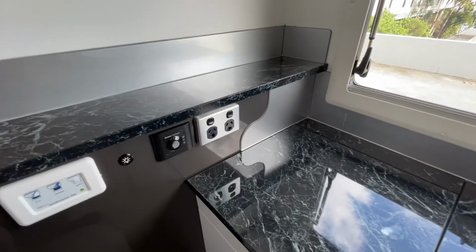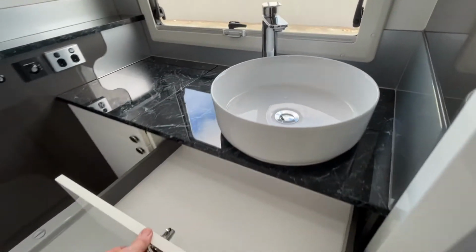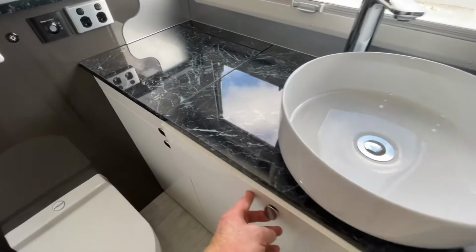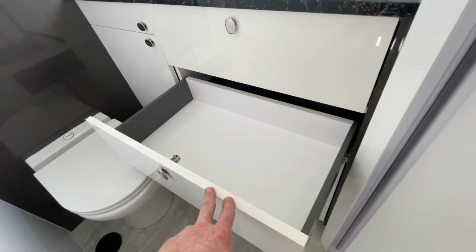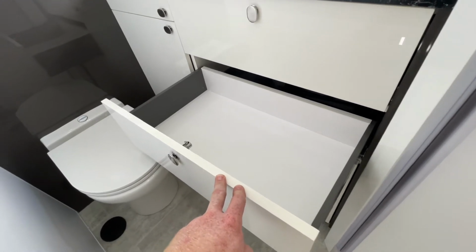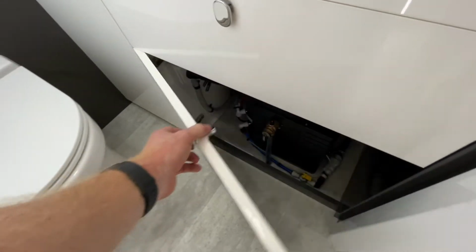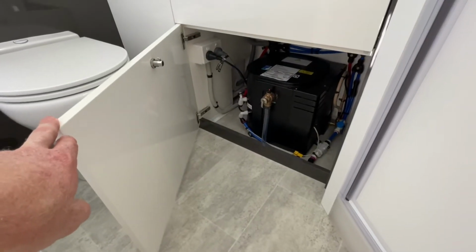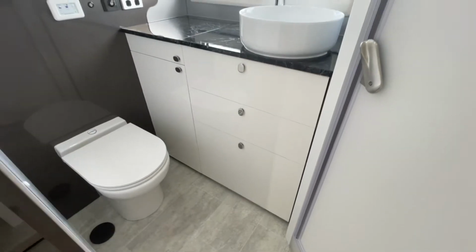Your control for your hot water system. These guys actually went for the 240 volt gas storage hot water instead of the instantaneous one, which is standard. So there's pros and cons with that, and that's the kind of thing that, when we have a conversation about what your expectations are and what you need, we can go through objectively and advise you correctly on that as well. So nice access to the hot water system in the event that it's ever got to be serviced, or even 10 years down the road it might need to be replaced.